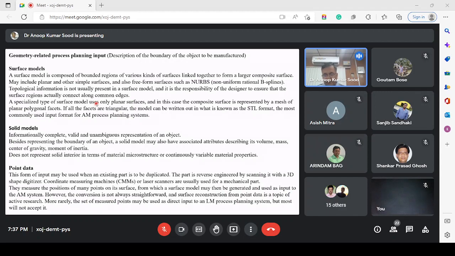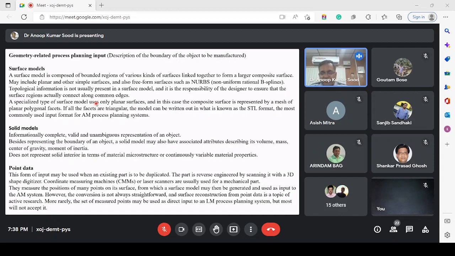So we go for a mathematical description of an object and manipulate these mathematical descriptions. Like if I have to make a line, I require a mathematical definition of a line. The computer will not be able to get a line simply by my saying that I want a line. I need a program which is based on the mathematical description of a line. That mathematical description can be specified as a surface model or a solid model. There is a third type, a wireframe model, but that is not being used here.